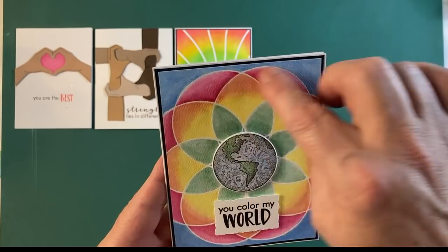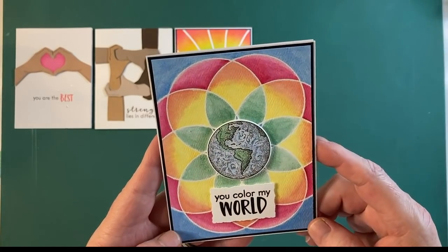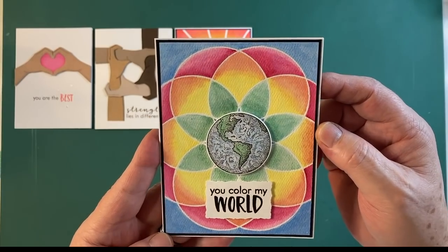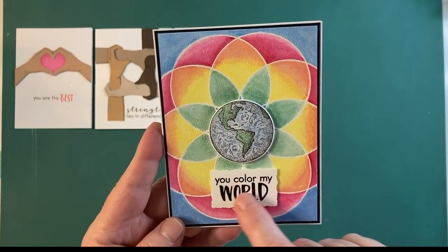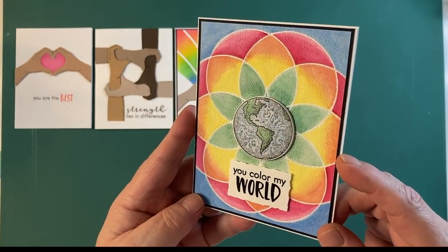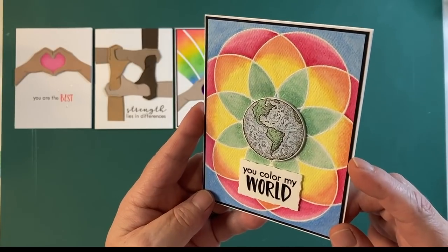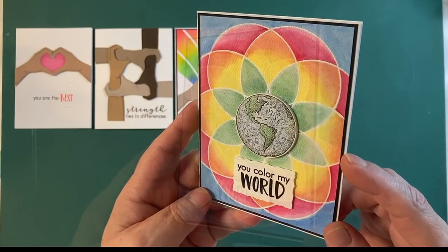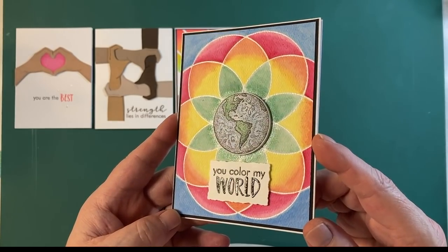I cut my watercolor panel down to 4 inches by 5 1/4, glued that to a thin black mat, and then down to my white card base. I stamped this sentiment on a scrap of white cardstock with intense black ink, and then embossed that as well with some clear embossing powder. There you go, there we can see it.